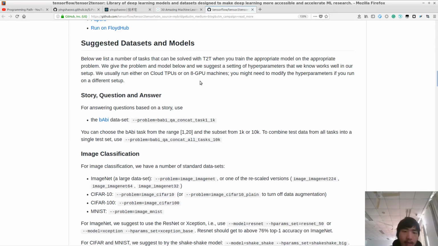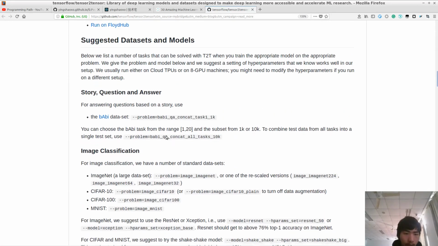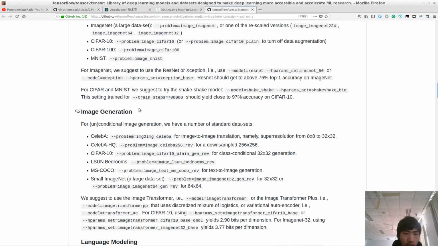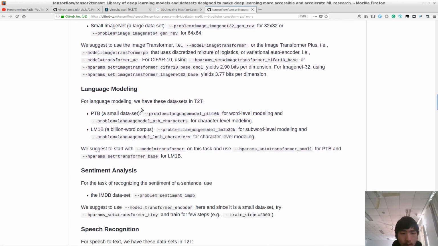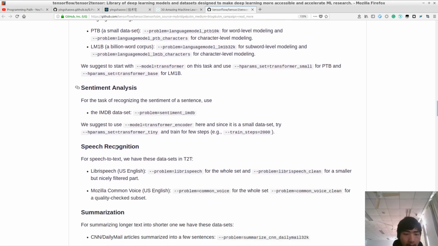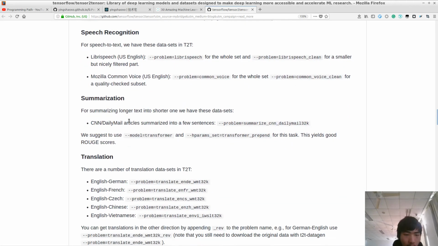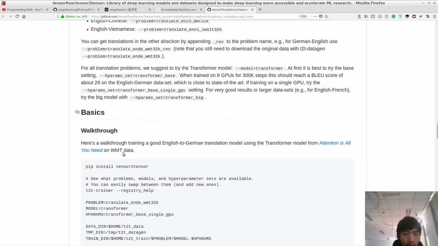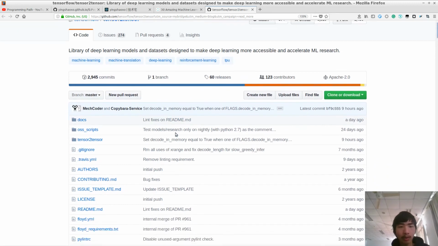Using this model or this framework, you can do image classification, image generation, language modeling, translation, sentiment analysis, speech recognition, or summarization. All those things are based on sequence-to-sequence models.